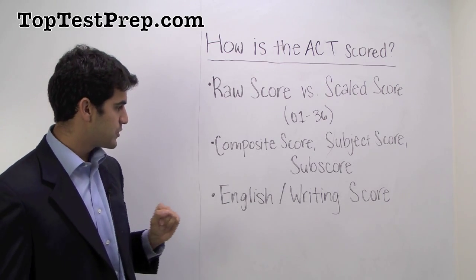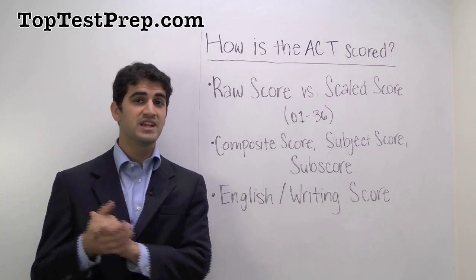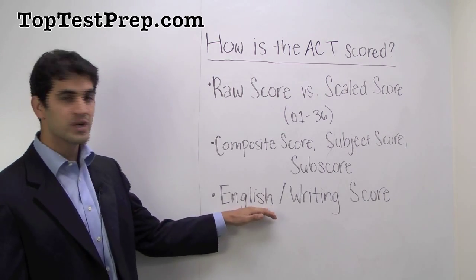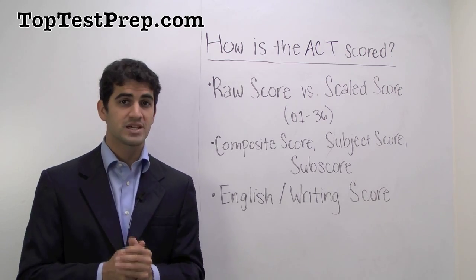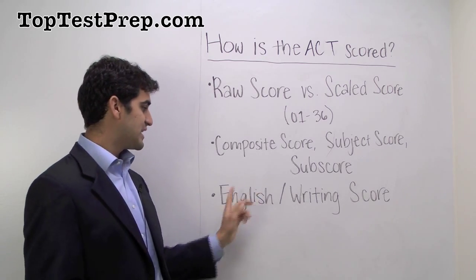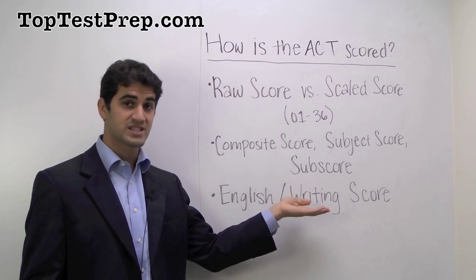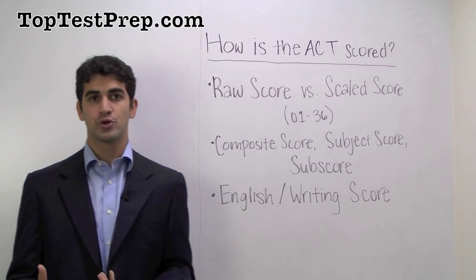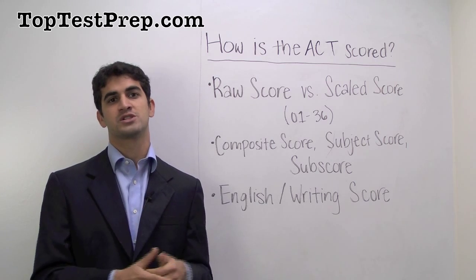The final score to note is the English and writing score. On the ACT you have the option of taking the essay, which is the writing section, or not. If you don't, then your English score is simply the score determined based on your multiple choice answers. But if you do take the essay, then you get an English writing composite score, which weights the writing score, or the essay, for 1/3 of that value and the multiple choice section for 2/3. So it's going to combine these two into a single number, which they then convert to the number out of 36.